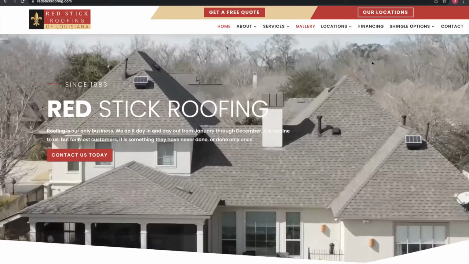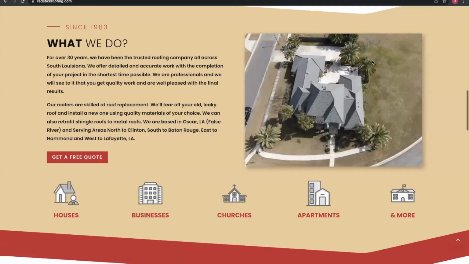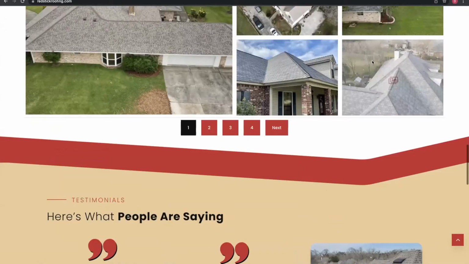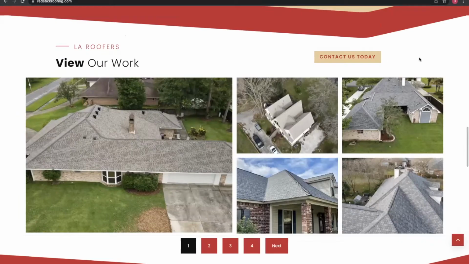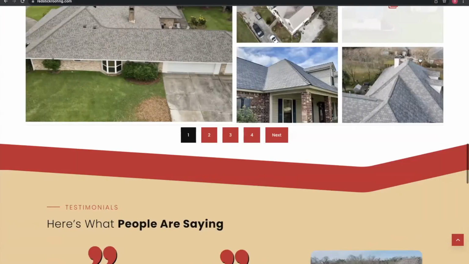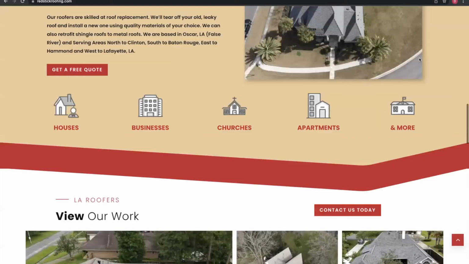If there's any suggestion I can make about your site, which looks great, it would be to add more content. Even though I see you have pictures here, what they're saved as is probably just what they were named when you uploaded them. You want to detail, and remember we were talking about keywords, exactly what you're doing, either the material you're using or a certain type of color, because those are rich keywords to have you found on Google with those certain keywords people are looking for, which I'll explain later on.